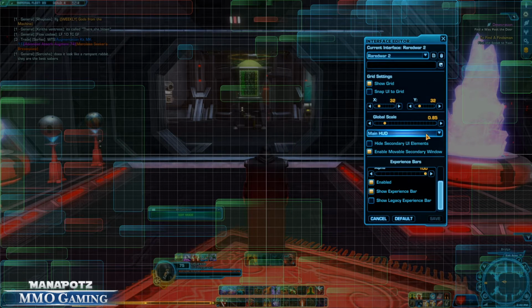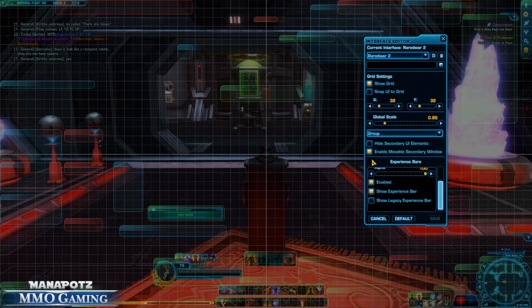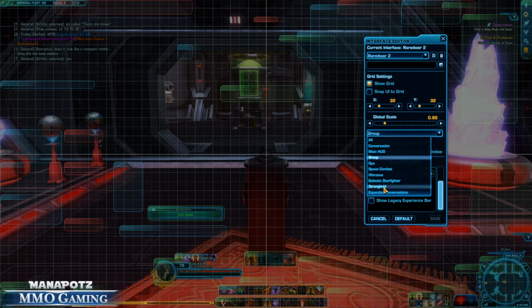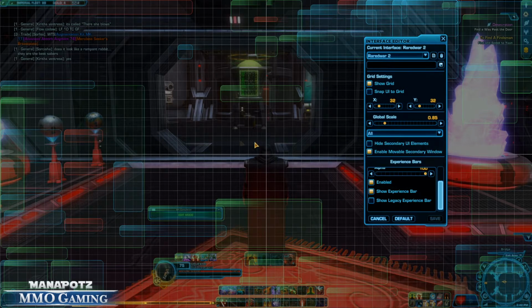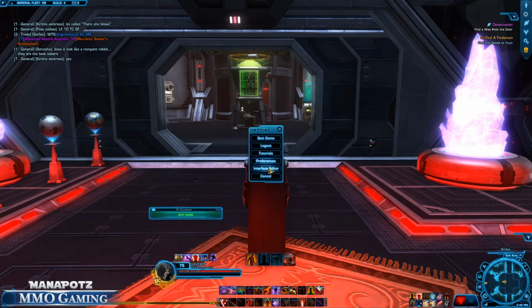So that's why I do recommend when you're doing this, if you want to fix your stuff for your group, just click on groups and you'll be able to see the stuff that involves groups. If it's too much for you on the screen, this really helps out. The section dividers, like I said, I always go to all because I already know about this and I've been doing this for a long time. But yeah, there's just certain ways that you can move this, like your menu right here.